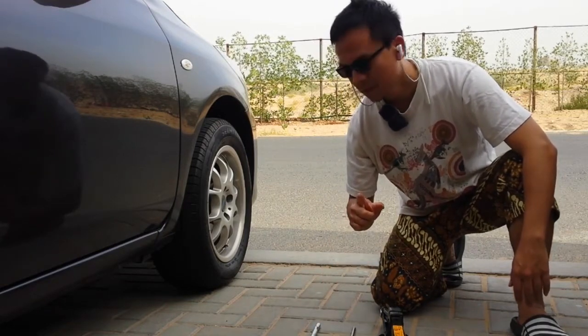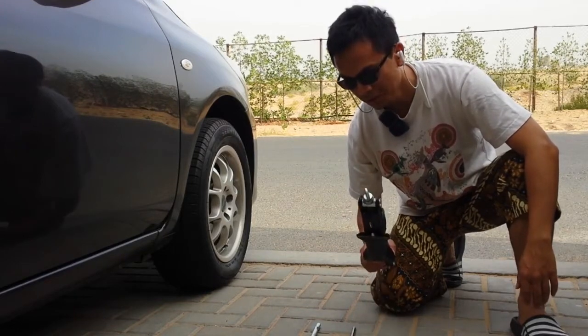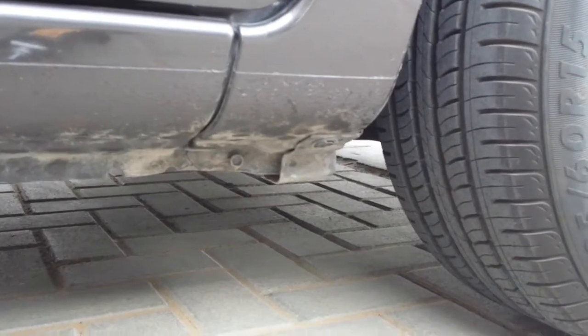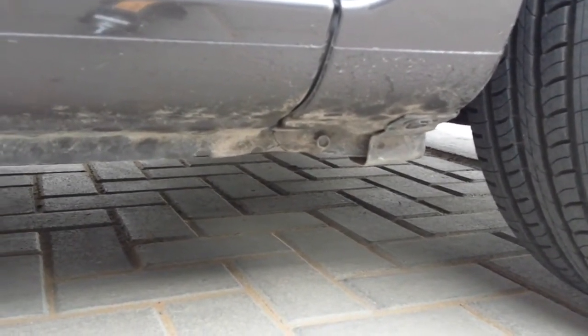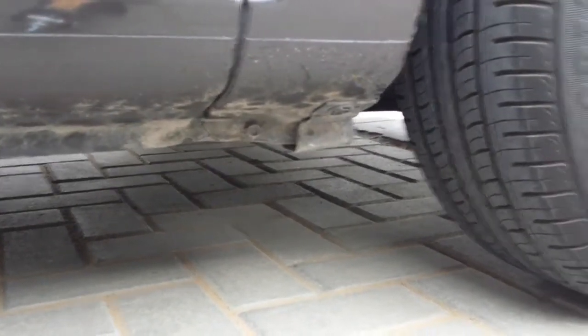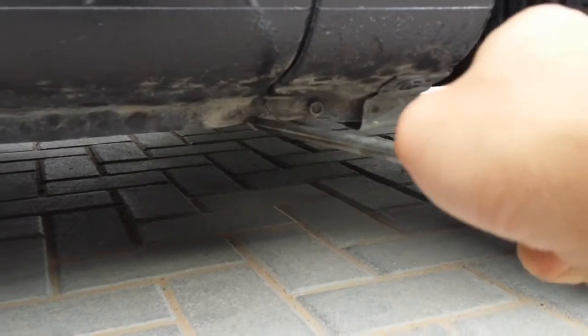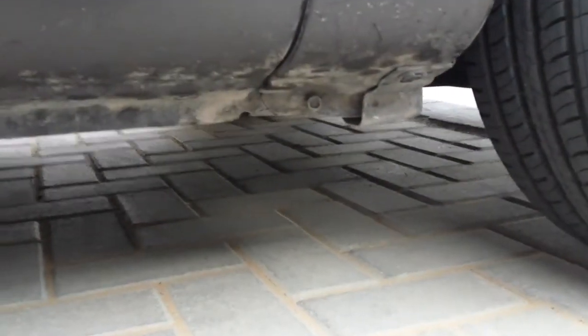Now you have to find where you have to put your jack. Let me show you. Every car is different, so refer to your owner's manual, but usually it's just right here. If you see, there are gonna be two uneven places where you have to put your jack in.